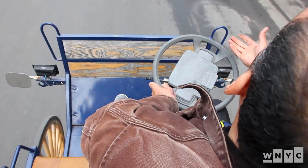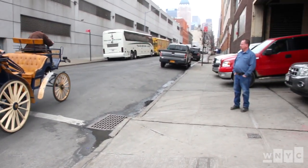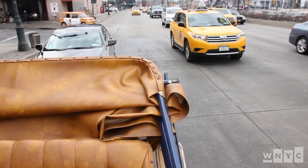People are like, 'Whoa, what was that?' and they were chasing it to see what it is. Still think the carriage has the appeal. We'd like to expose it, we'd like to show it. I can't imagine the tourists or even New Yorkers wanting to get out of a car to get back into another car to see Central Park.